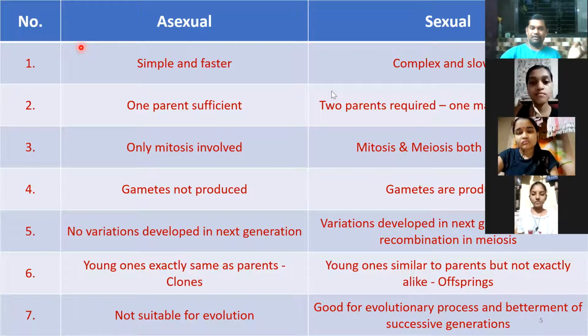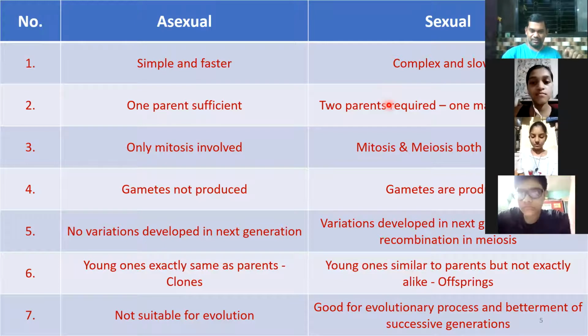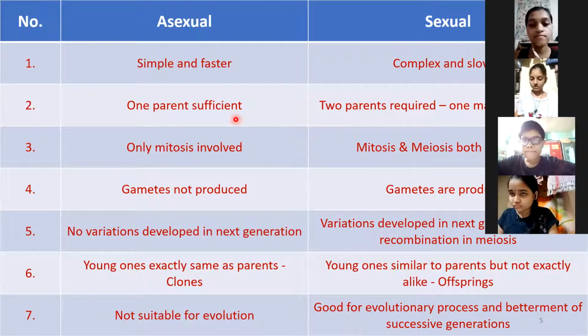Getting it? Okay. You have studied cell division in the previous lesson. Mitosis, meiosis. And we have seen the one major difference between them, that mitosis is the one we call equational division. And meiosis is called reductional division. Because the chromosome number does not change in the daughter cells during mitosis, and in meiosis the chromosome number becomes half. So during asexual reproduction, the only type of division which takes place is mitosis.